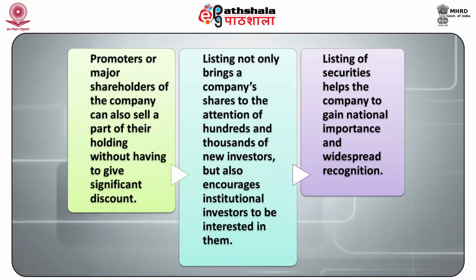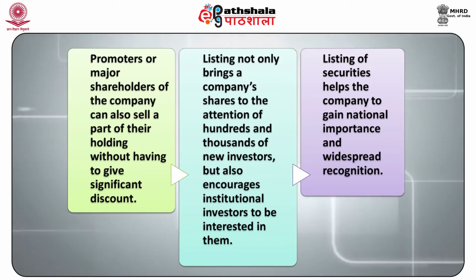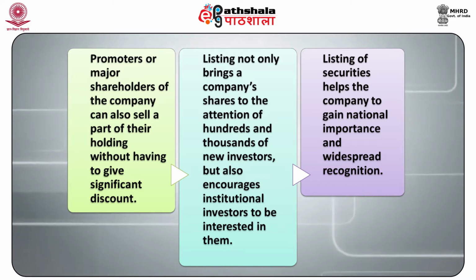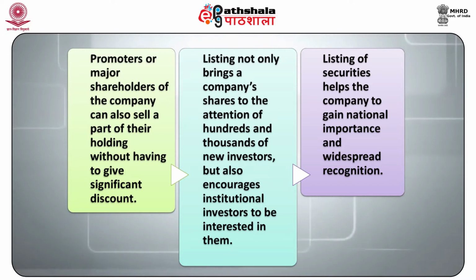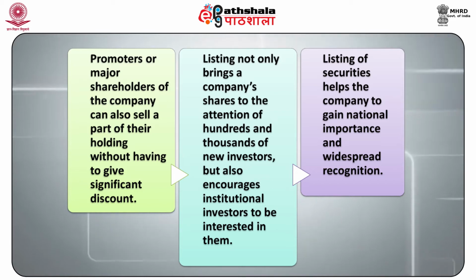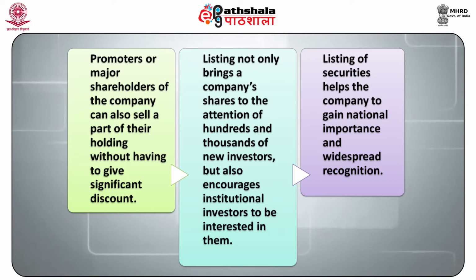Promoters or major shareholders of the company can also sell a part of their holding without having to give significant discount. Listing not only brings a company's shares to the attention of hundreds and thousands of new investors, but also encourages institutional investors to be interested in them. Listing of securities helps the company to gain national importance and widespread recognition.